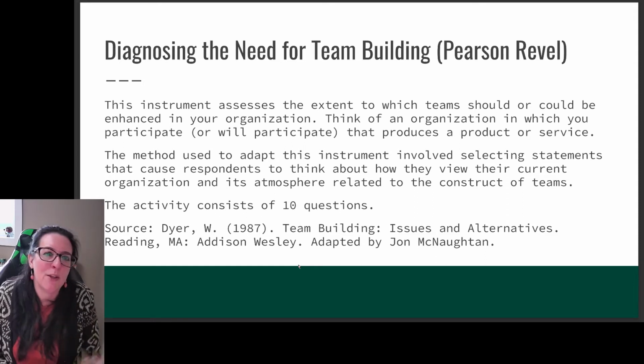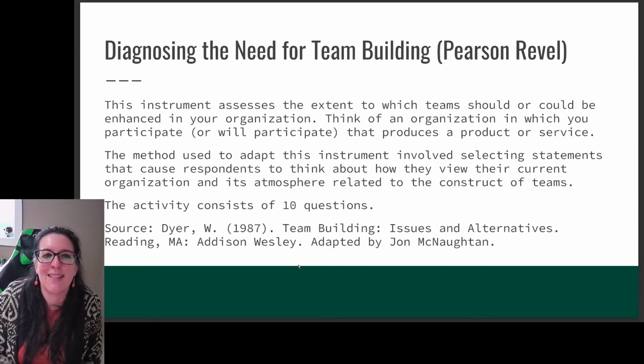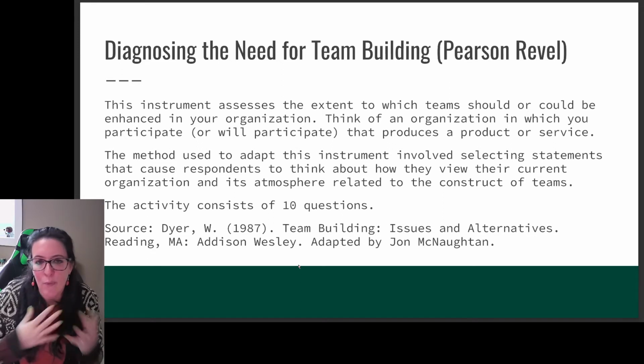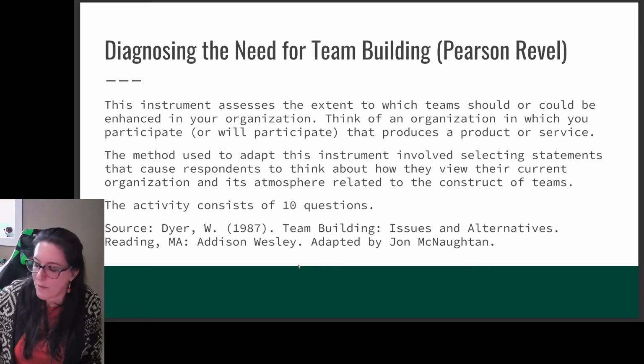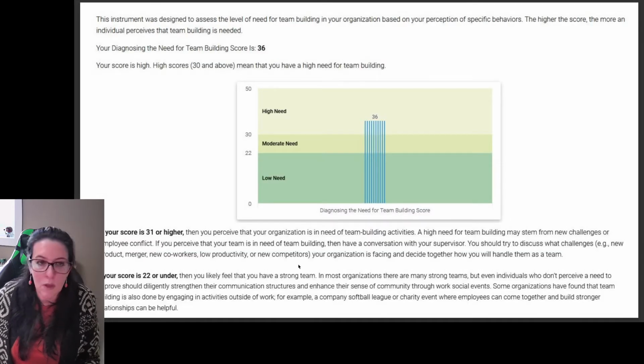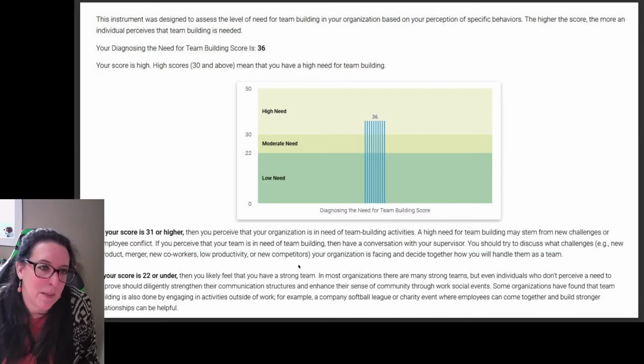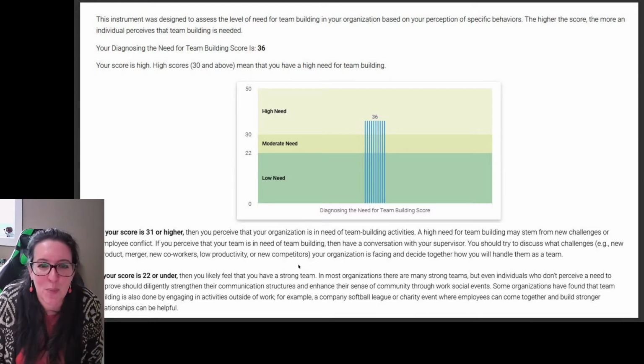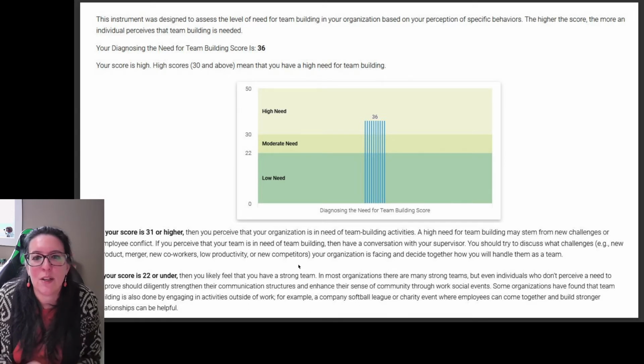So the questions you answer are going to be very much based on the team you're in, not on you individually. And so if we do the survey, it is assuming that you are part of some kind of team already. So it's assessing the need of a team. And so it's looking at what is your perception in terms of, does that team need some work on cohesion, on reducing interpersonal conflict? So it looks at what kind of challenges there might be as we look at your organization.